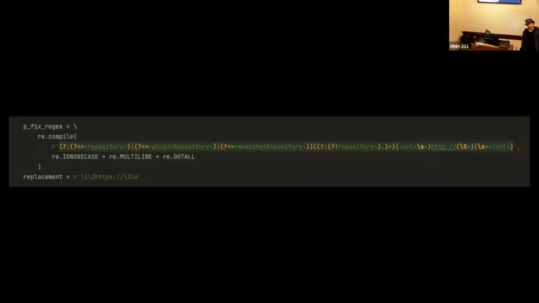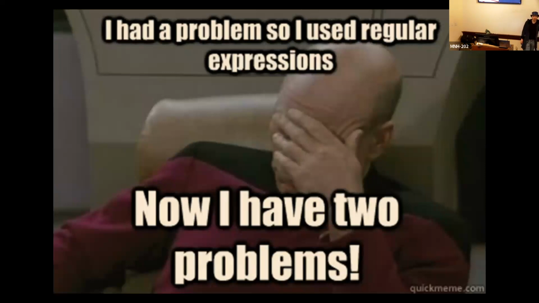And the answer is really annoying. Almost all industry standard XML parsers, if you feed that file in and then modify the XML, when you dump it back out, it comes out in the format the XML parser dumps it out in, not in the format that it came in. All these parsers don't preserve the formatting. So if you want to make targeted changes in files that have tabs, spaces, braces on new lines, all these formatting differences, you have to use something like regular expressions. Really annoying. The problem with regular expressions is when you use regular expressions to solve your problems, now you have two problems: the original problem you had and the regular expression.